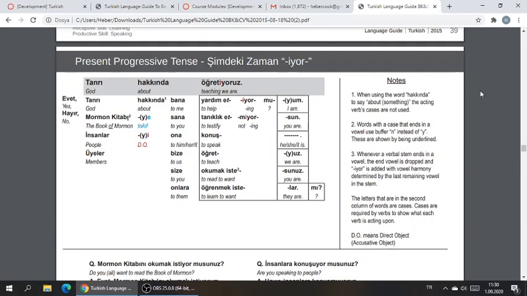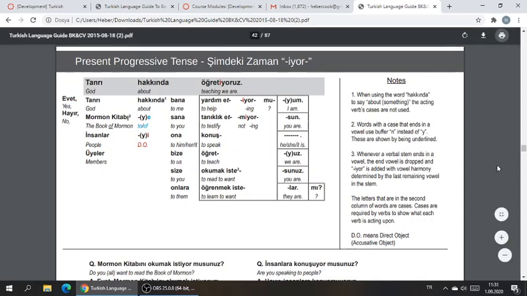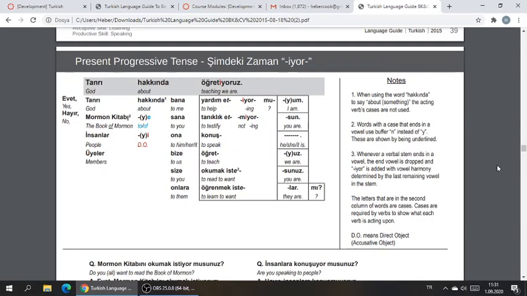Öğretiyorsun. You are a mother. Sen annesin, right? If you want to say your mother, you'd say senin annen. But here, you are teaching, sen öğretiyorsun. All right, I'll give you a minute to practice. I'll say some English sentences and repeat them, okay? Try this without looking at this page.